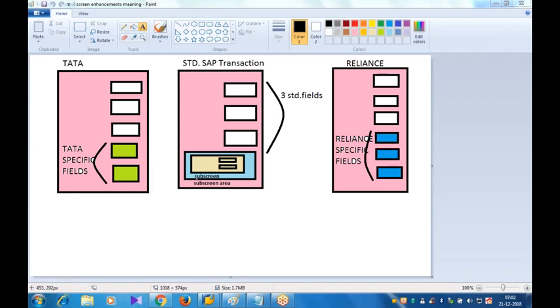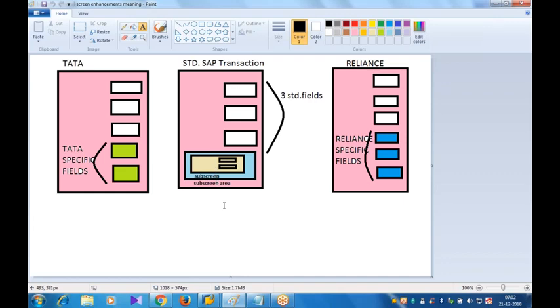We already know that a subscreen cannot sit directly on a normal screen. In module pool we have normal screen, subscreen, and modal dialog box. A subscreen cannot sit directly on a normal screen.